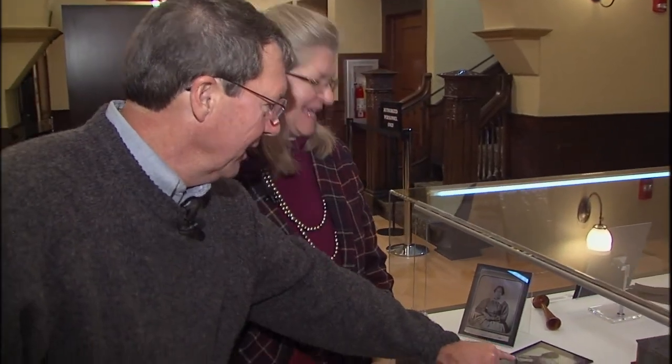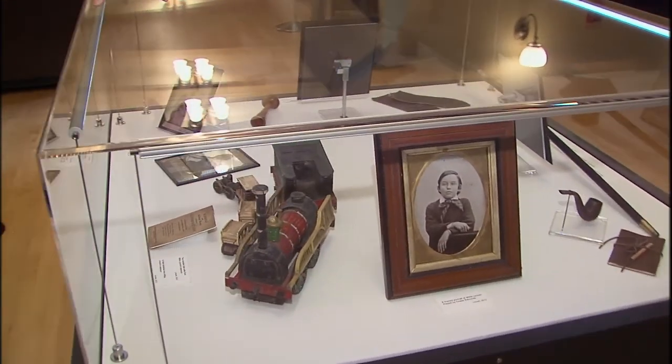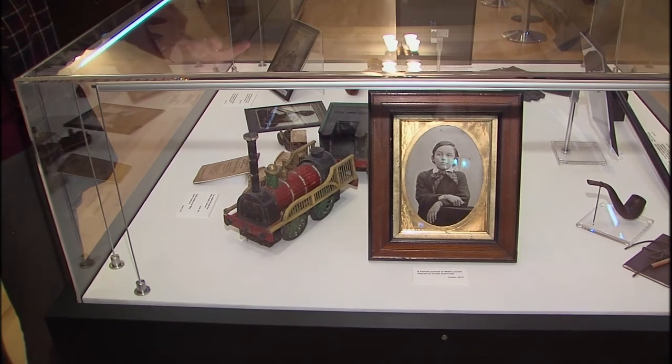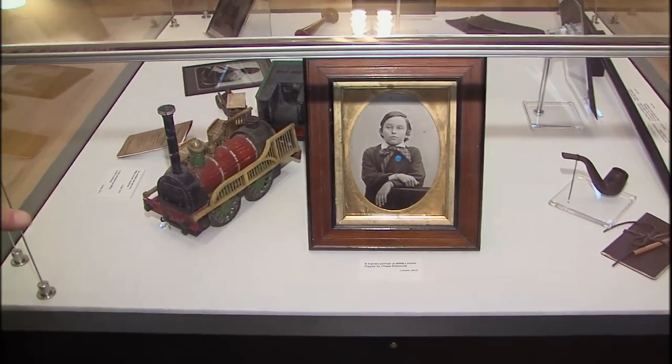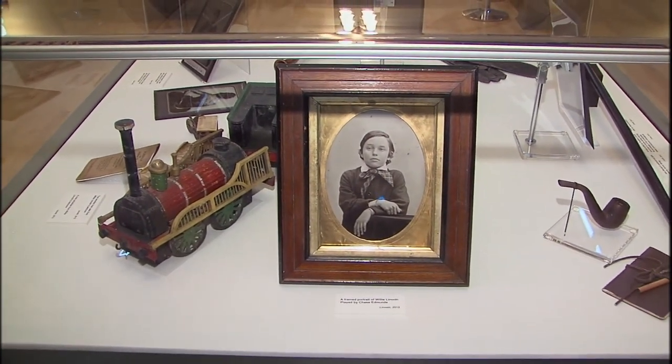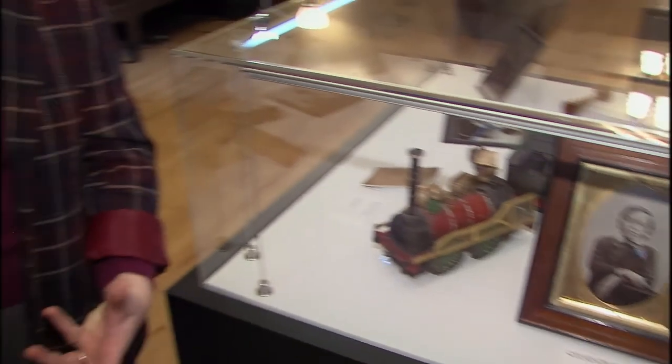We talk about all the boys, and it would be such a shame to leave Willie out. Why not include these pieces that are so much a part of his persona? They included him in the movie, so you might as well include him. I love this little car here — DeWitt Clinton — so he knew Central Illinois. These are period pieces, not recreated for the movie. And this is not actually a picture of Willie — they hired a young actor to play Willie just to get a still photograph to put in the movie. He didn't have to learn any lines that way.